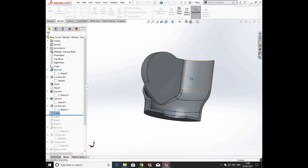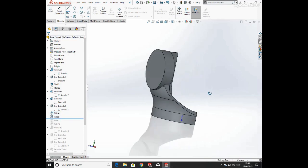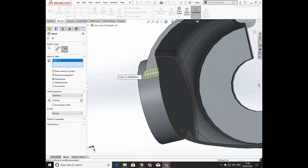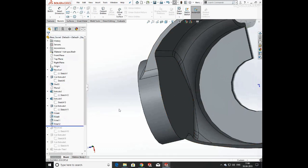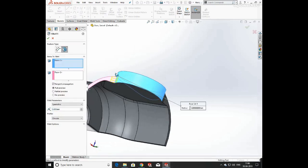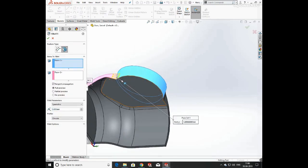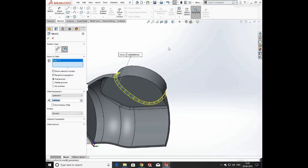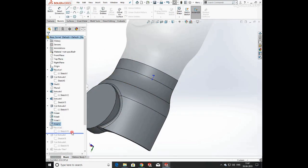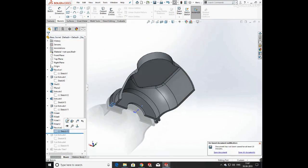Now I'm going to apply a fillet of 12 mm radius. Again a fillet at the top end. I'm going to apply a case fillet. So select face 1 and face 2 and apply the case fillet. It's a continuous radius fillet, so we just have to select the edge.